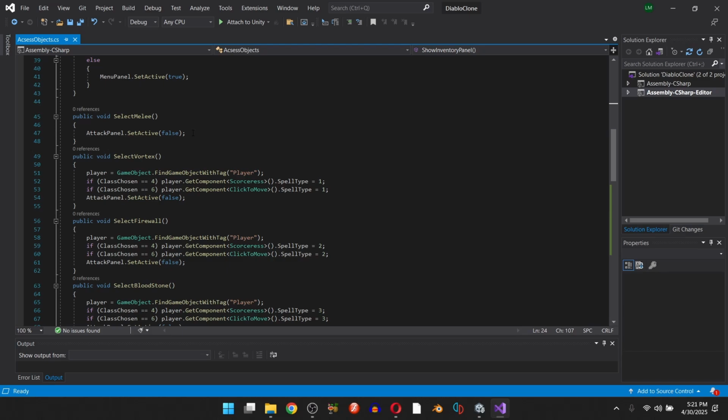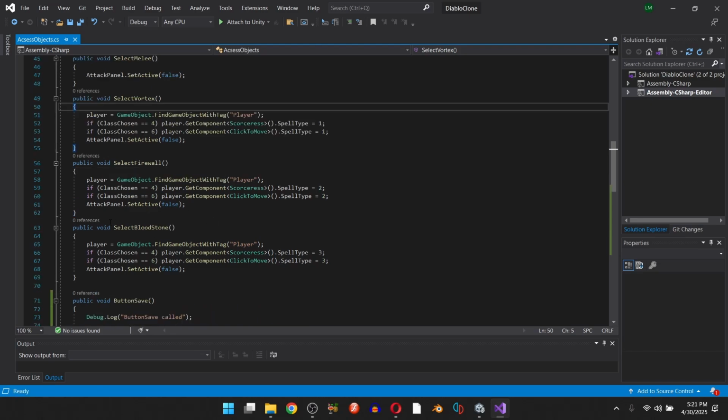So if I decide to change that and make it so that you have a spell in each one and no melee attack, then that's what this would be for. And then we've just got public voids to select the vortex spell, select the firewall spell, and select the bloodstone spell. Firewall is just the wrong name for the actual abyssal bolt spell.